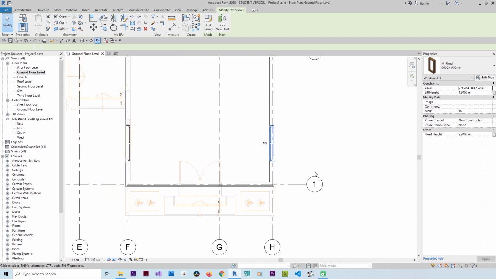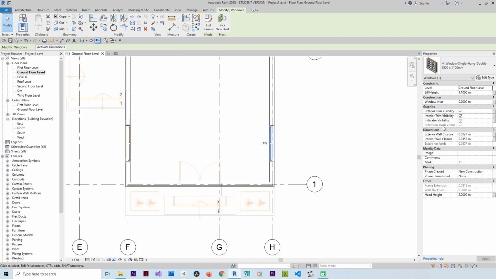I can now select my window, and I have to check its properties. First, it has level at ground floor, sill height. Sill height for this window will be 1.1 meter. It calculates the head height minus its height.